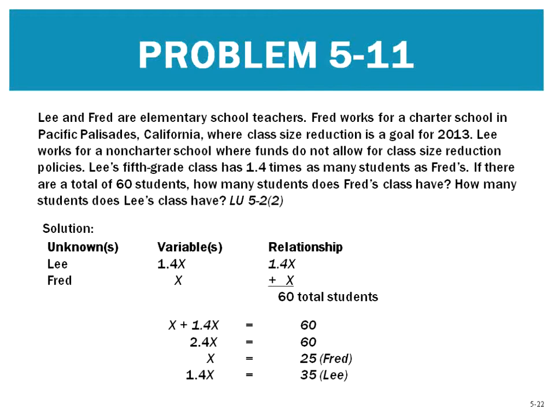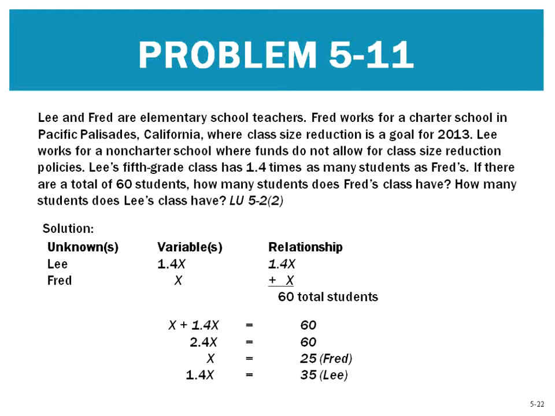Okay? Now, let's practice the word problem. Lee and Fred are elementary school teachers. Fred works for a charter school in Pacific Palisades, California, where class size reduction is a goal for 2013. Lee works for a non-charter school where funds do not allow for class size reduction policies. Lee's 5th grade class, okay, all of that was extra information that you probably didn't need to know. Here's where the actual problem starts.